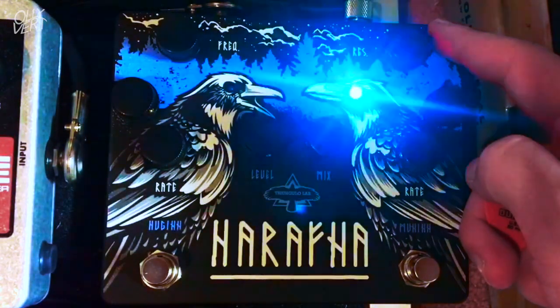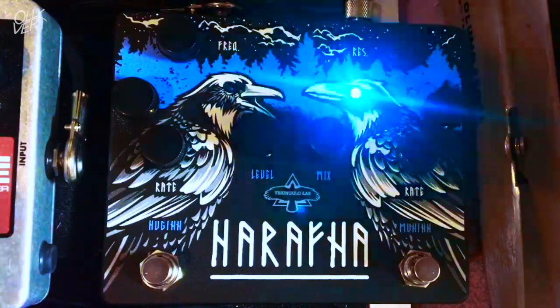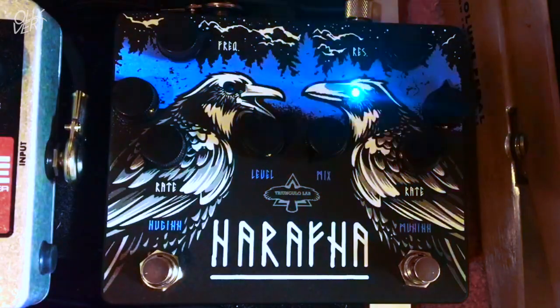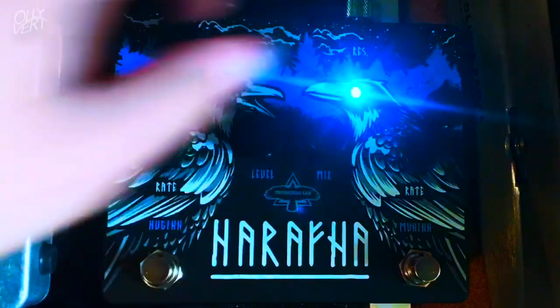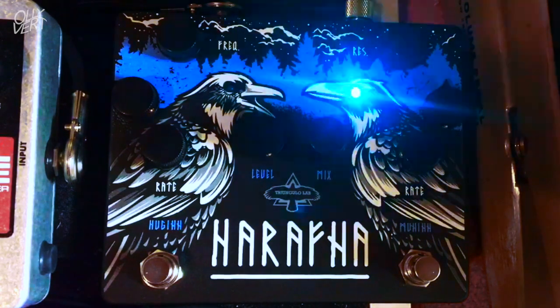To the right of that, you've got the resonance control, and that is basically almost like creating a feedback circuit. So the signal's being fed back through the pedal, and it creates some laser beam and oscillation sort of settings at its maximum position. And if you turn it down, it basically just makes the whole effect slightly more subtle. So let's just keep it down low, and then I'll gradually increase it as I play.